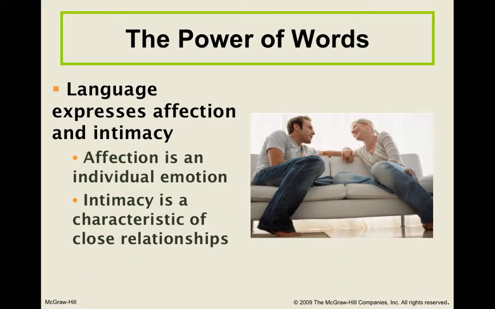Language is indeed powerful. It expresses affection and intimacy. Humans need these things. We cannot thrive without them. So obviously there's a lot of nonverbal communication that we do to express these things, and we'll talk about that next week. But words are critical to these kinds of expressions as well. Verbal statements can express feelings, the importance of a relationship, the hopes and dreams that you have about a relationship, and the value of that relationship to you. So communicating these things is very healthy for the relationship and for the people in them.